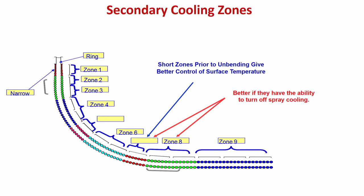But there is also some cooling necessary on the narrow sides. This is more true for blooms or billets. Naturally, those have to be cooled equally, or depending on the area of the surfaces, the narrow surfaces also need cooling. This is for the slab caster also; there is an arrangement for narrow side cooling just below the mold. So, this is very important to remember.